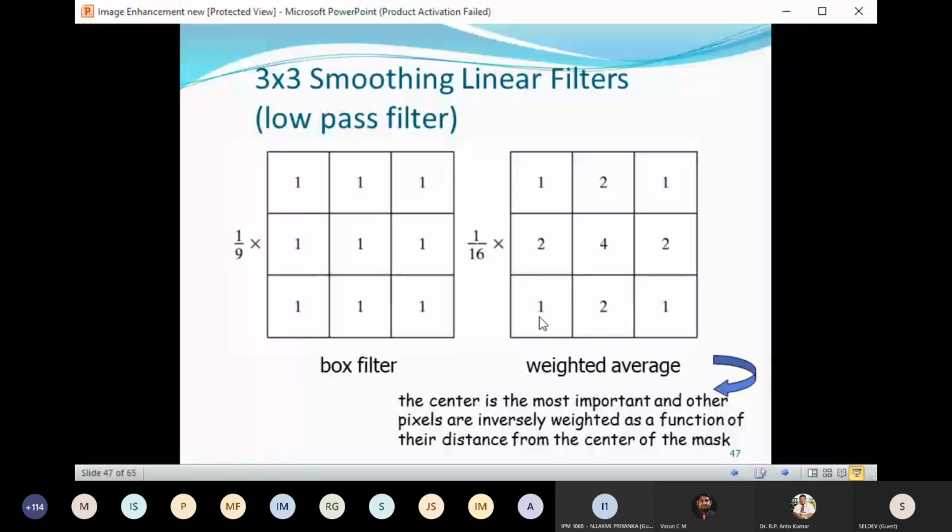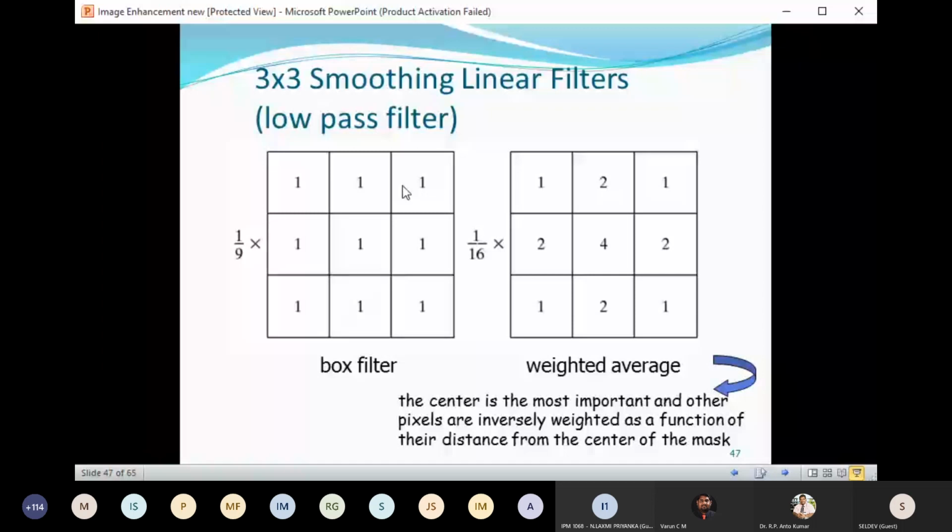The difference will be 150. When you use a low pass filter and do smoothing, it goes 50, 100, 150, 200. So the edges will become blurred. That's what the low pass filter will do. When you apply this filter, the smoothing operation automatically turns the sharp edge into a blurred edge.